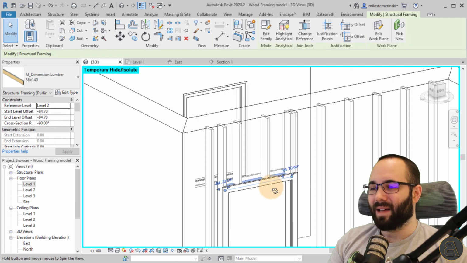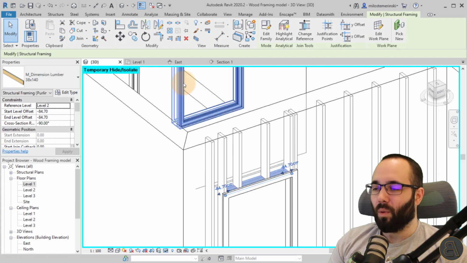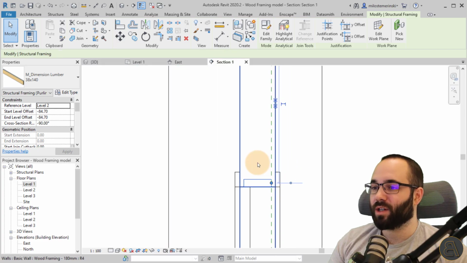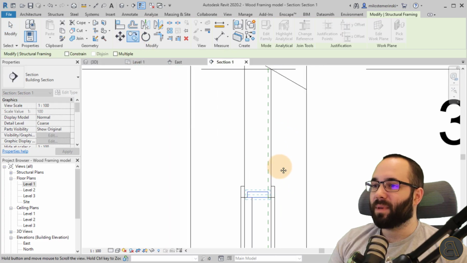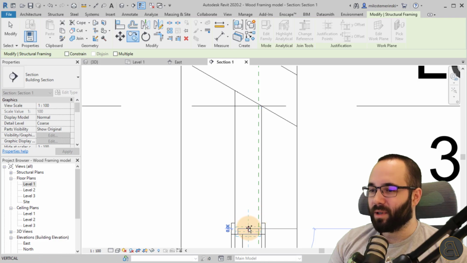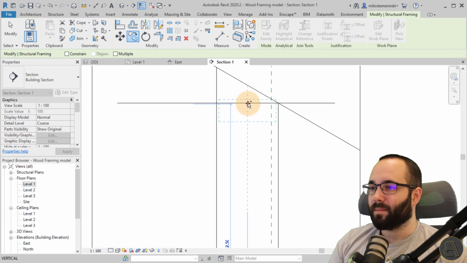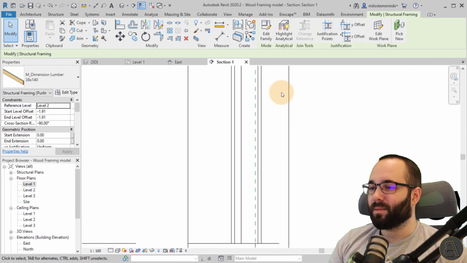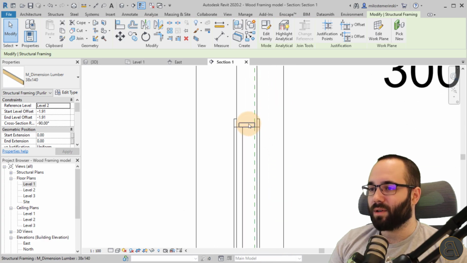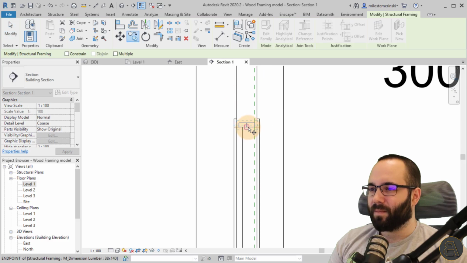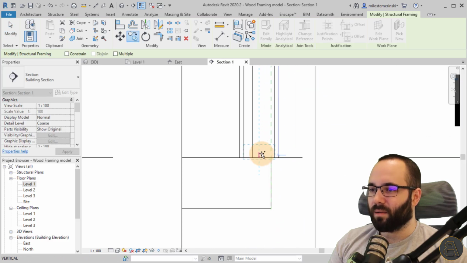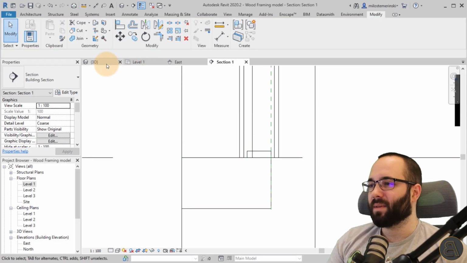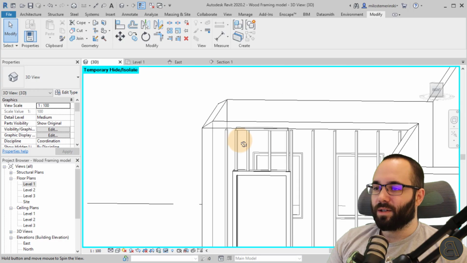So that's done. So now we have that kind of top of the door, and then you can go back perhaps to the section, select this, go to copy, and then you should be able to copy it all the way up. So copy it all the way up here. Is it going to snap to that? There we go. So we have that, and then we can have one on the bottom. So you can go to this, go to copy, and then just copy it all the way to the level. Perfect.